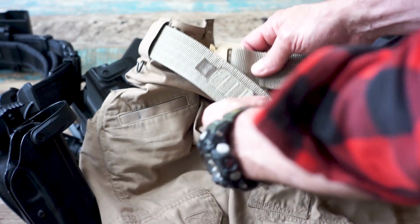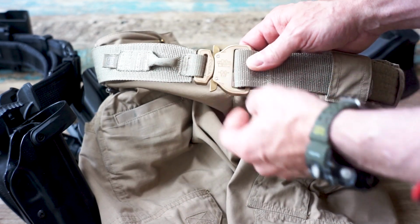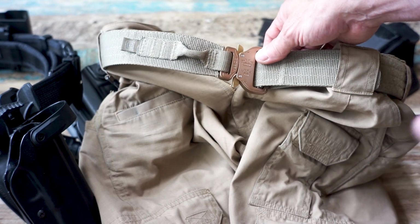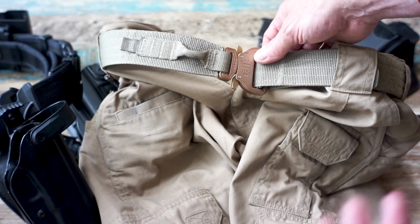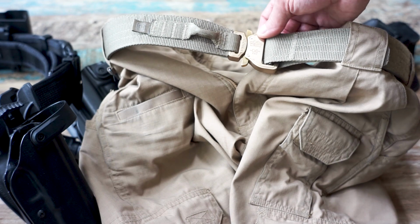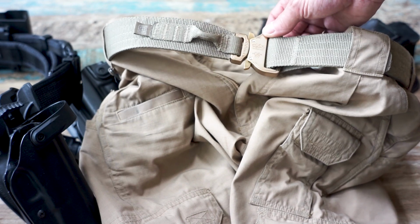So this is a cool belt. Great buckle, if that's what you call it. The way it locks in, heavy duty for sure. But it's just something you're not going to put on and off and change pants with very often, because it is a pain to feed this through your belt loops. So it pretty much stays on these pants just for that reason.